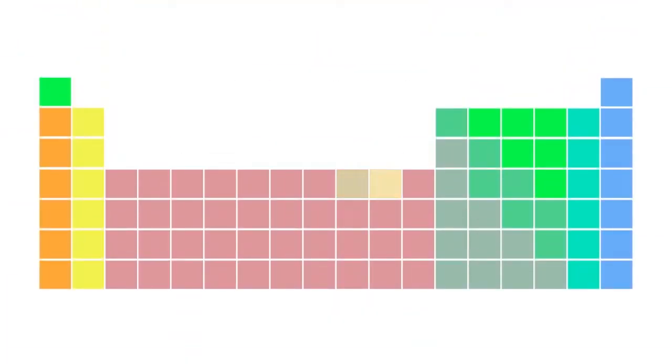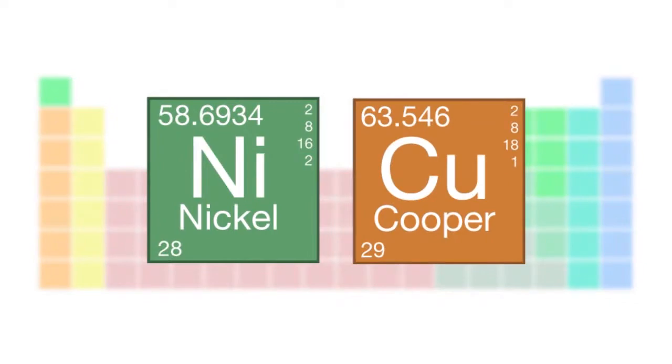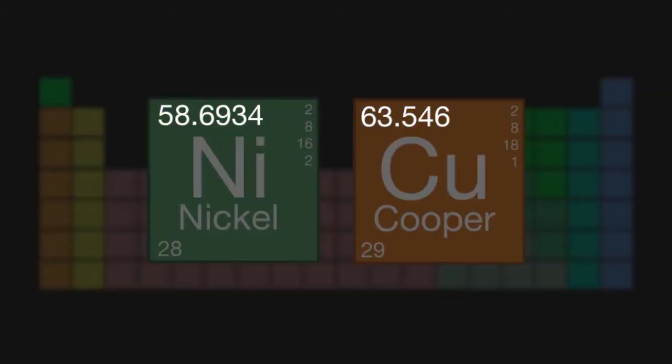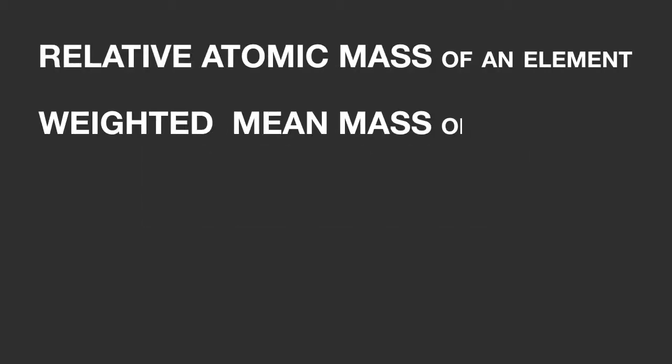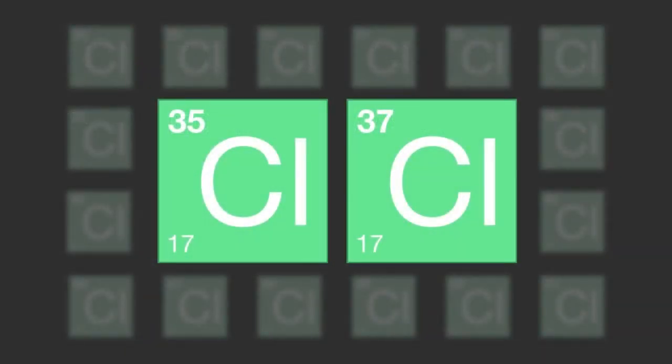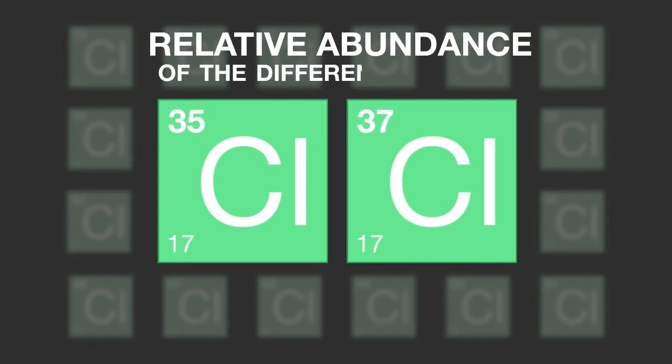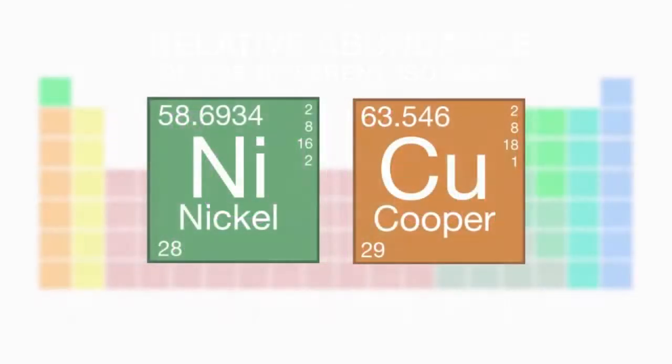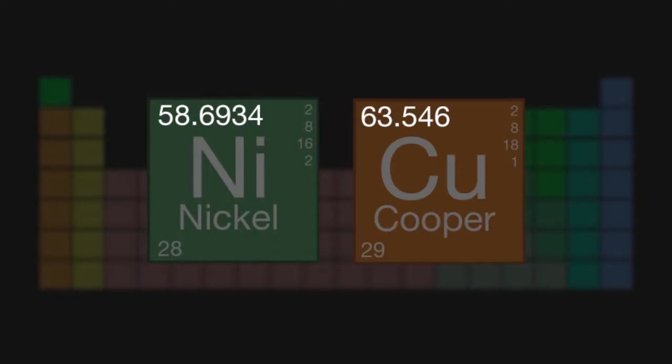Detailed periodic tables of elements show that most relative atomic masses aren't actually whole numbers. This is all due to the naturally occurring isotopes of each element. So to recap, the relative atomic mass of an element is the weighted mean mass of the isotopes of an element, and by weighted we mean that we are taking the relative abundance of each isotope into consideration. And this is why relative atomic masses aren't always whole numbers.